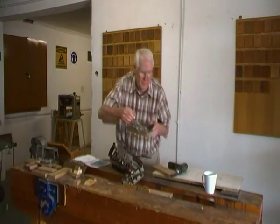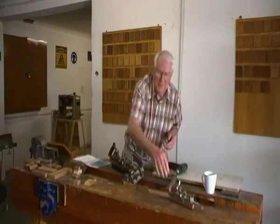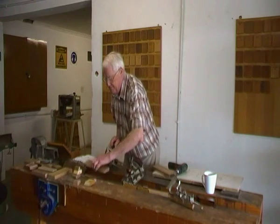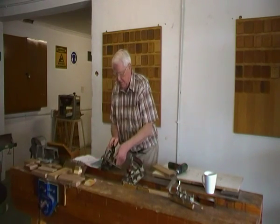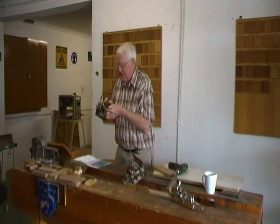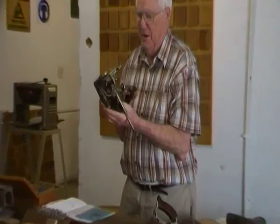The big daddy of the moulding plant. This is a very sophisticated piece of machinery.